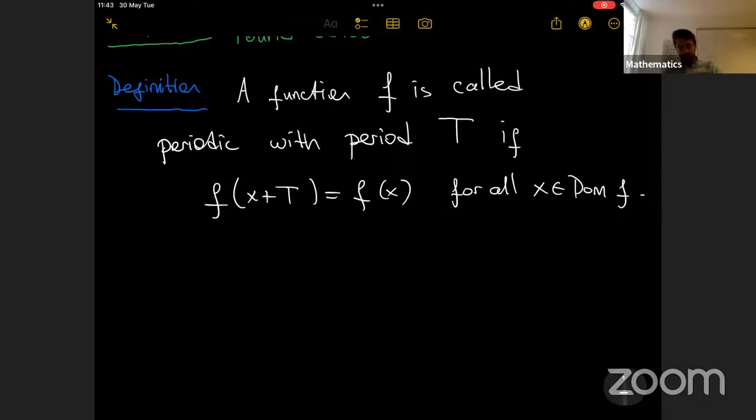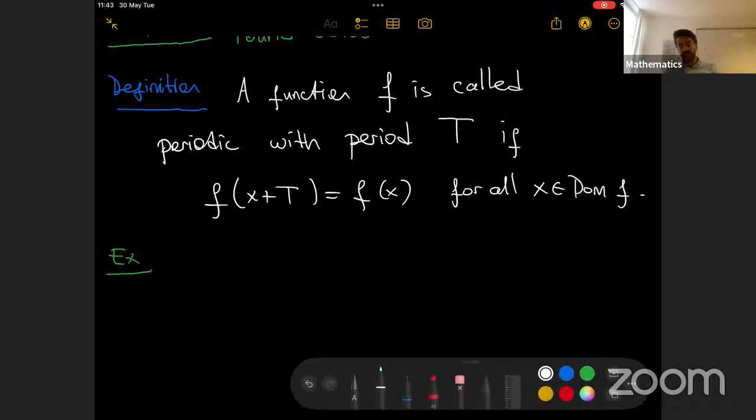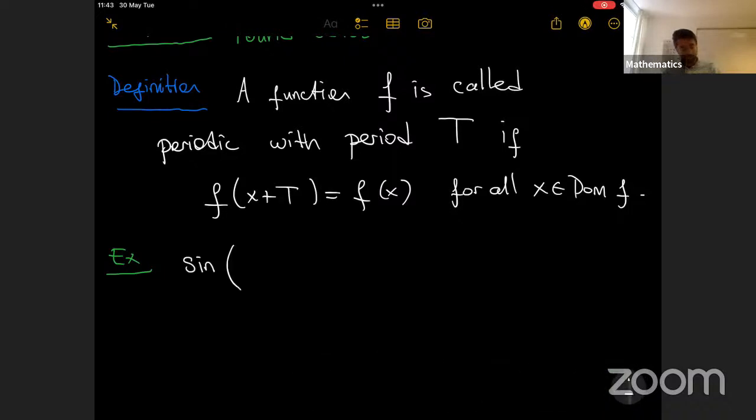Well, let's give some examples, the important ones. You can guess it's going to be something with sine and cosine, right? Sine and cosine are the usual periodic functions because they repeat themselves infinitely many times, right? Sine of n pi x over L, let's say. Okay, here n is a natural number and L is any real number, let's say.